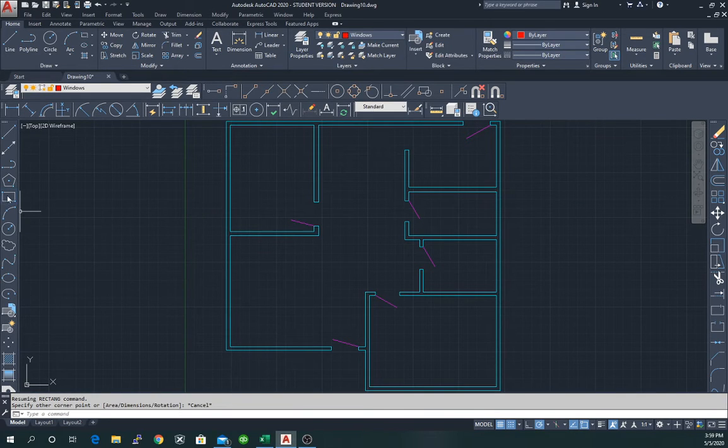I'm going to start with a rectangle. Just choose a start point. I'm going to do this away from the actual house or the floor plan. So I'm going to start a block, and then I'm just going to type at 5, 5.